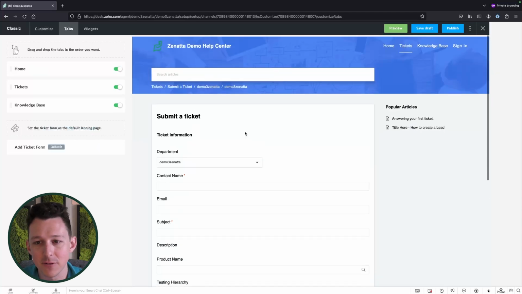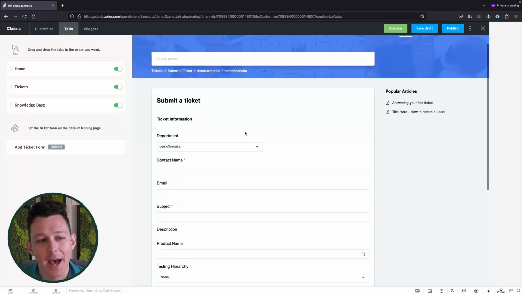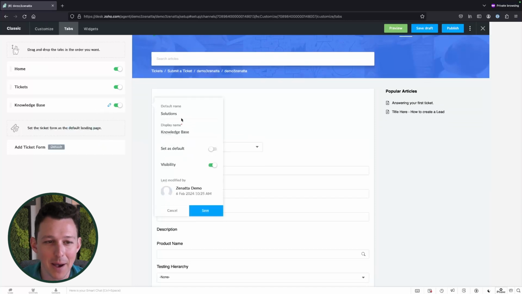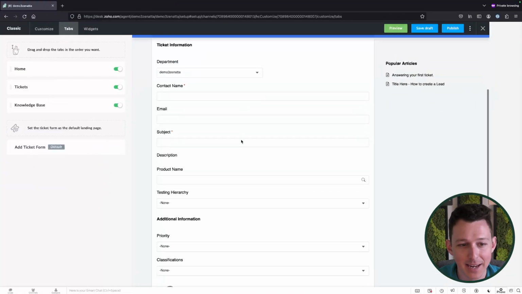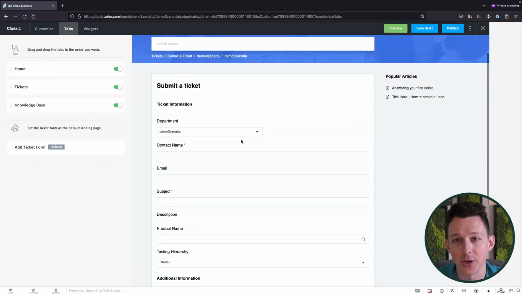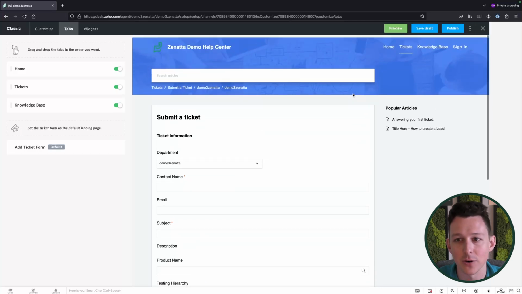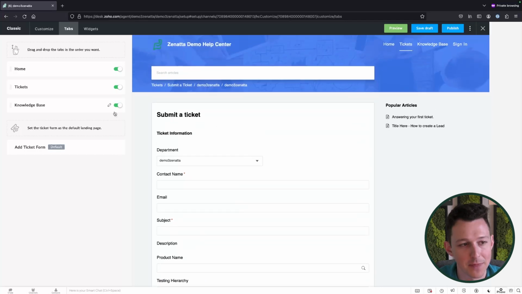This can be nice if you find that people are struggling to find it. I will say that really my preference in using these is actually to set the knowledge base as the default instead. The reason for that is that if somebody is logging into the help center, it's very possible that you'll actually have an article that solves their problem, right? And they might not even need to submit a ticket. But when people log in, if the first thing they see is that add a ticket form, then this is what they're going to do, right? They're not going to go to the help center or the knowledge base. They're just going to submit that ticket.